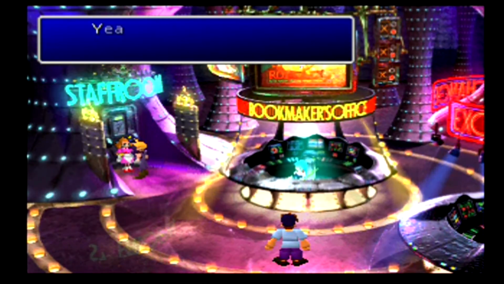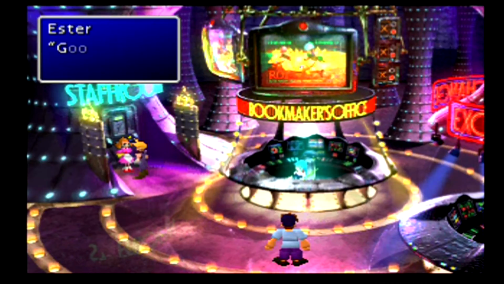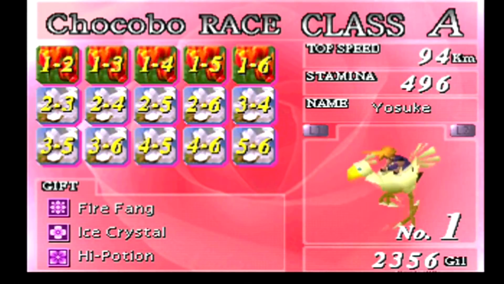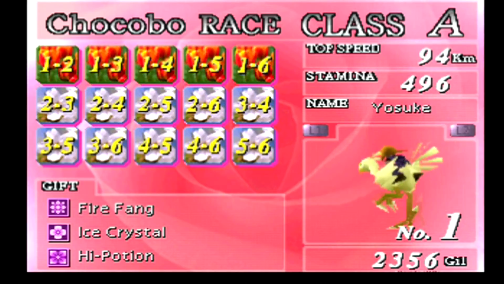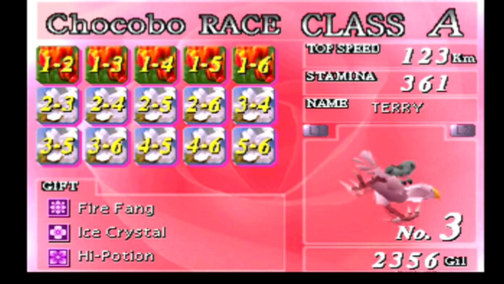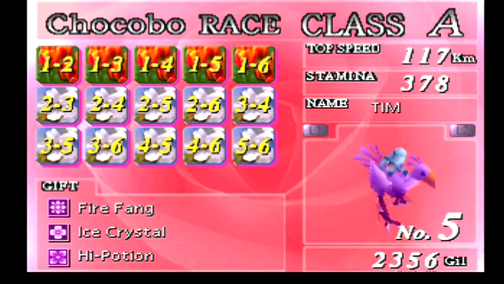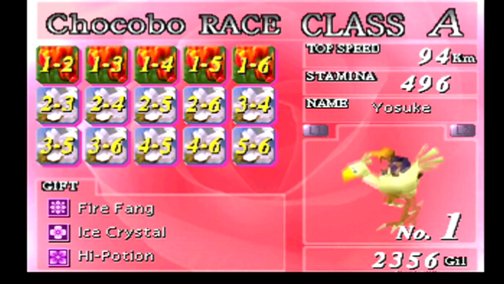Now the whole idea is that as you race Chocobos, when you win a race three times, they go up in rank. I believe the minimum for getting the type of Chocobo you're looking for is to at least try and get to B class. A class is better, and there is an S class beyond A class. S class pretty much guarantees it. You don't necessarily have to go for S class, but I do it anyway because I just want that guarantee.